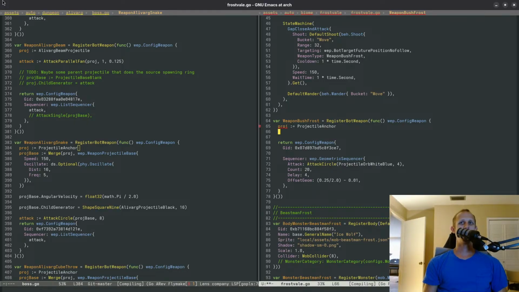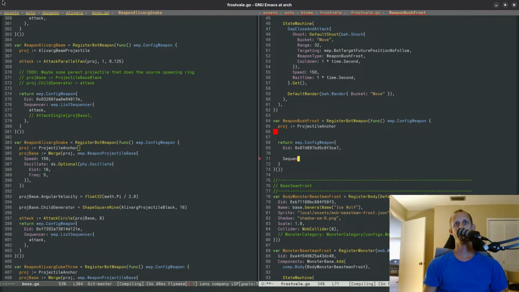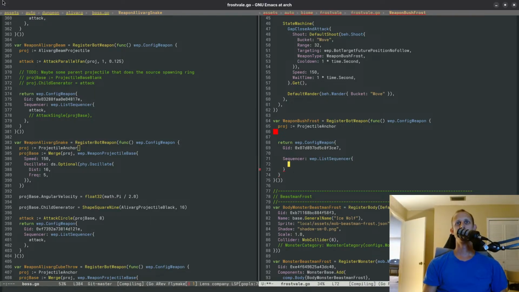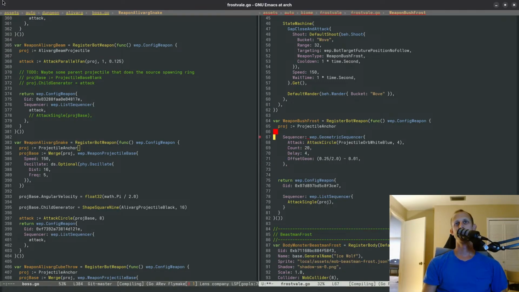Okay, I mean, that's fine, I think. I think it'll be okay. This will have to be the weapon that's on death.